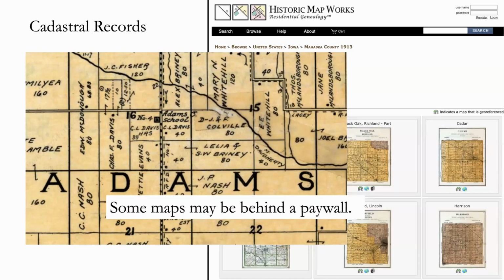Now, what happens here is that once you've identified the town or the place where they lived, then you have to find the cadastral map, which is just another search for those records and finding what's available. And once you have found the record, then you look for the town, and you'll see they had all different names for the town's things. And then it's just like zooming in and looking on the map and searching all these names to find where it is that your ancestor lived.